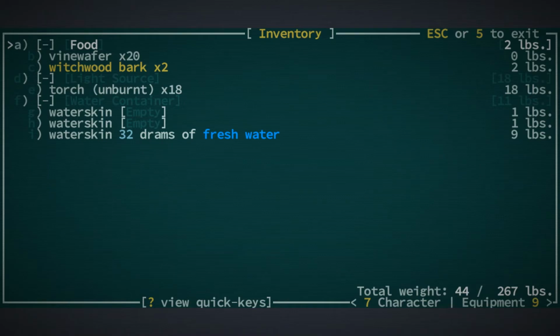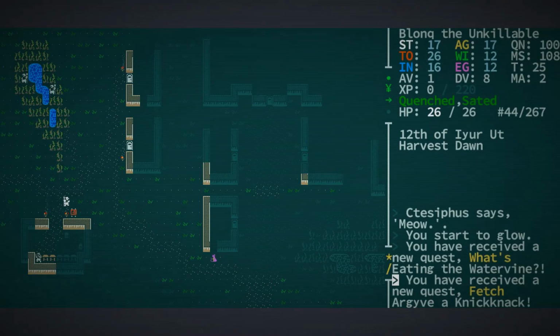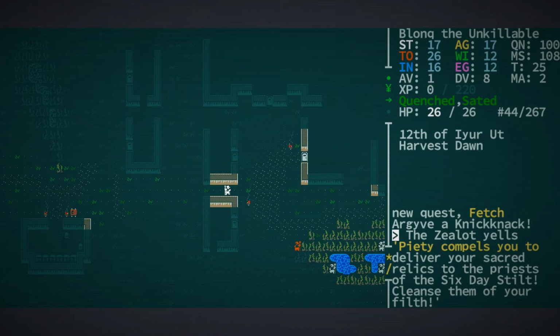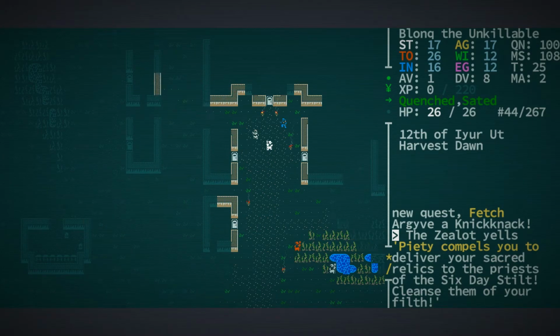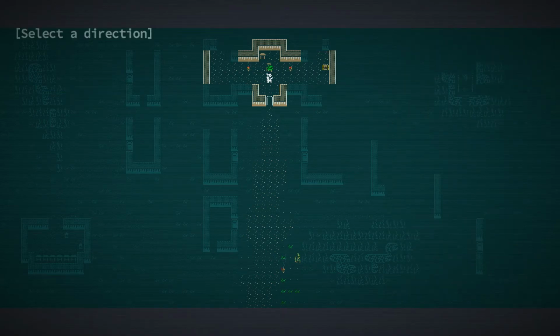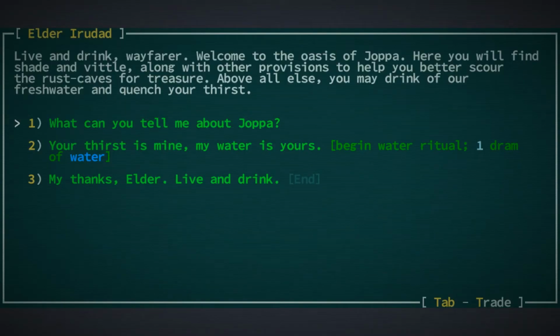So you see down the bottom right hand corner, total weight 44 of 267 pounds. Let's go and have a talk with Elder Iridad. Now, Elder Iridad doesn't really give us a quest at this point, but in terms of a lore dump, oh boy, does he deliver. Elder Iridad.